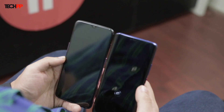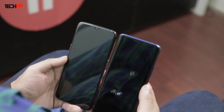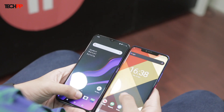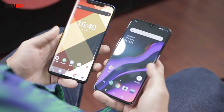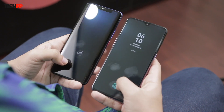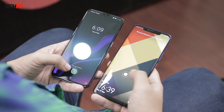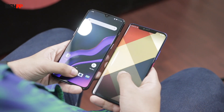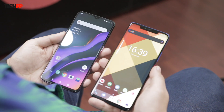While both scanners seem to be equally fast, upon close inspection we see that the OnePlus 6T manages to unlock slightly faster. Let's switch hands now to ensure a fair test, and we continue to see the same results. Let's now keep both displays on and see if that makes any difference — the OnePlus 6T still has an edge in terms of unlocking speeds.